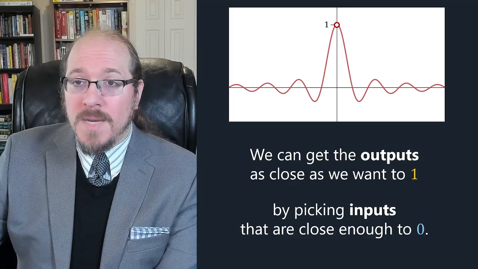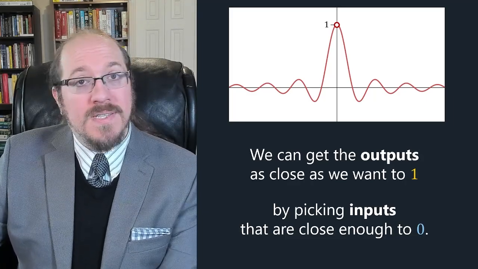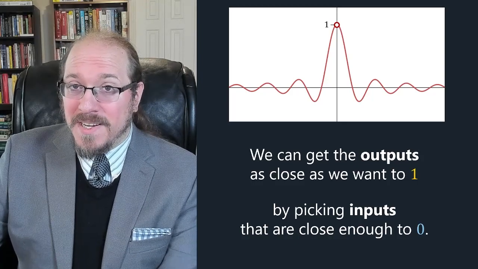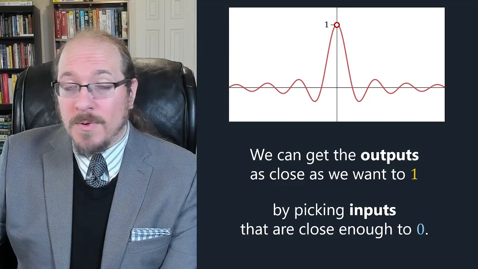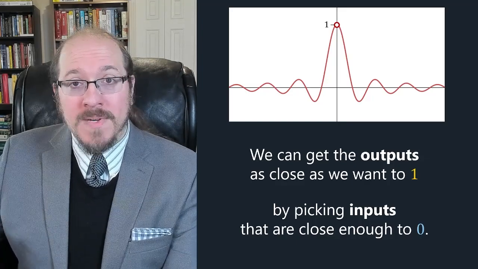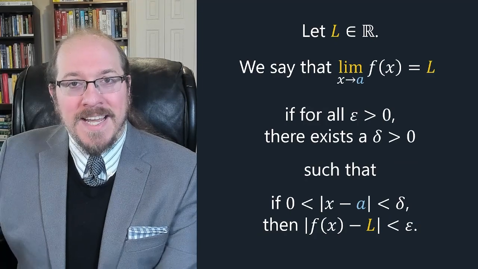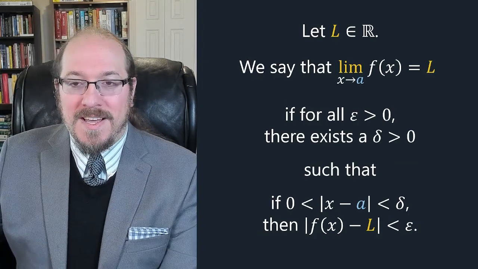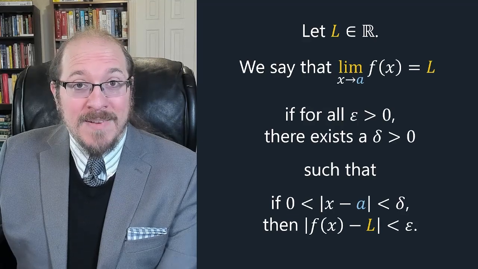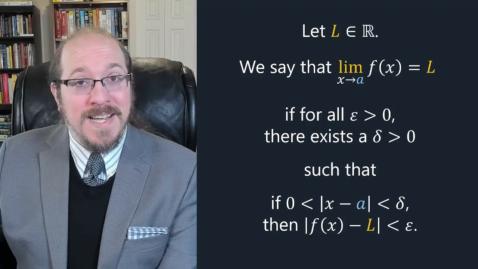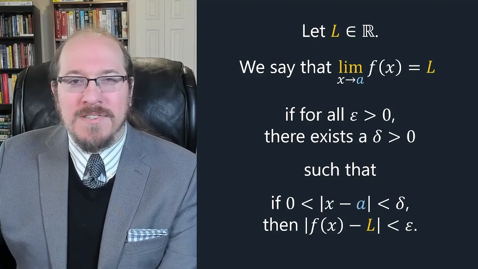Now, we could summarize what we've been saying here in precise mathematical symbols, but to be honest, the notation would get pretty cumbersome. But if you really want to see the precise mathematical definition of what we've been doing, here it is. The infamous epsilon delta definition of a limit. If looking at this gives you insight into how limits work, congratulations. But if looking at this makes your eyes glaze over, don't worry too much about it.